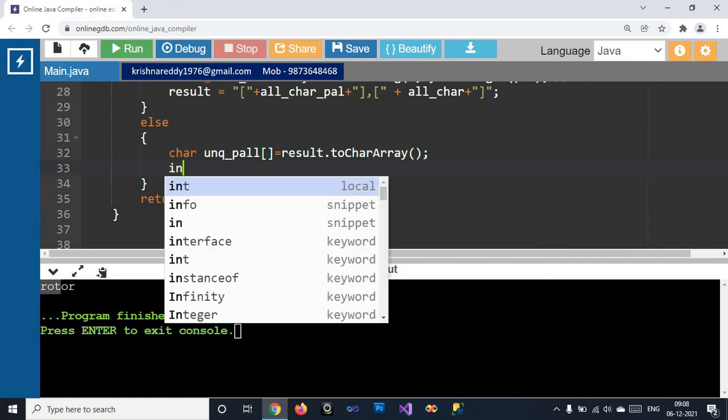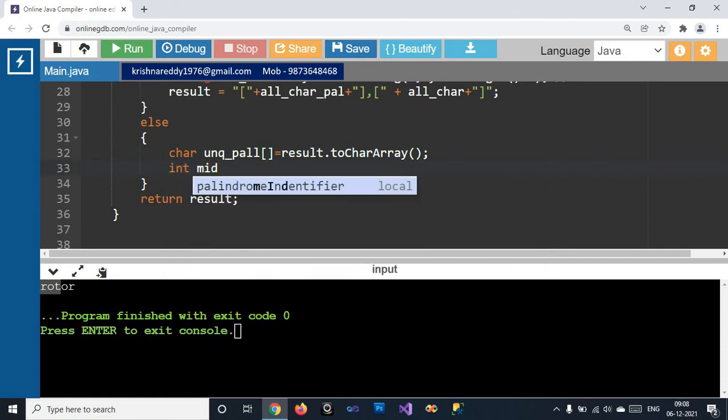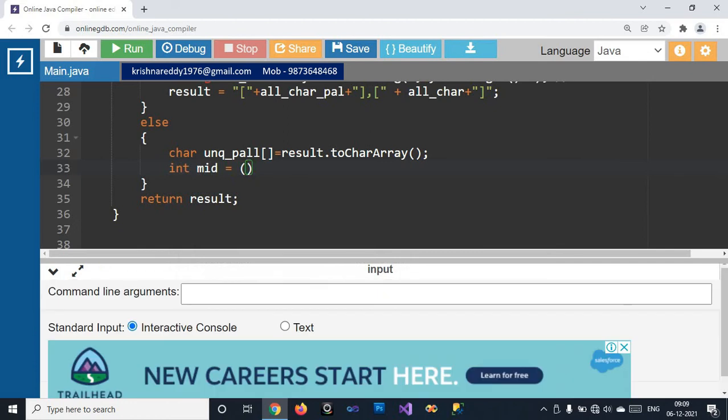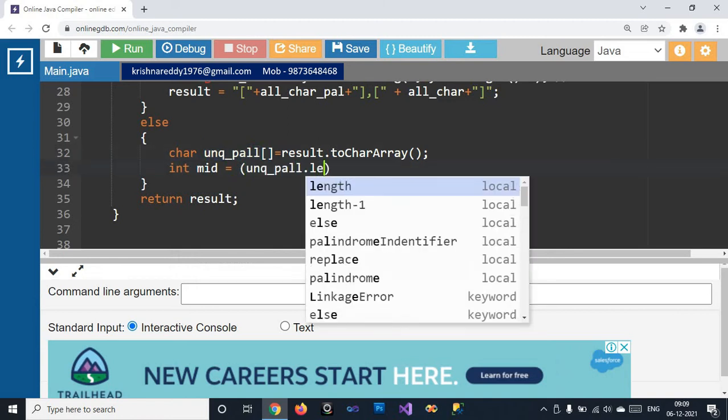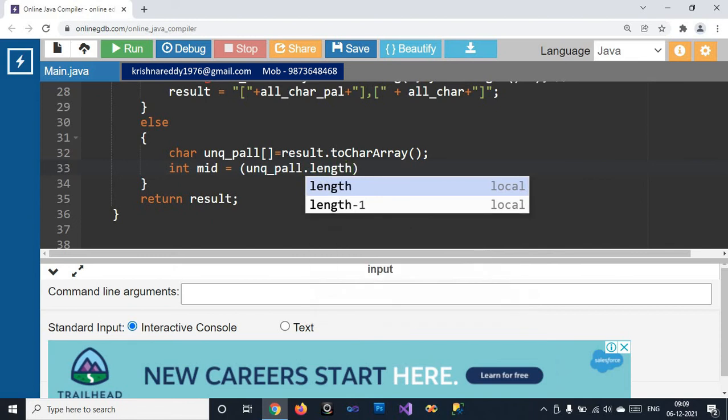We find the midpoint here, integer mid equal to dot length by 2.